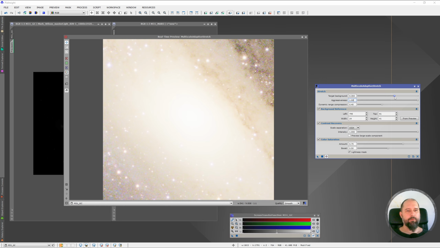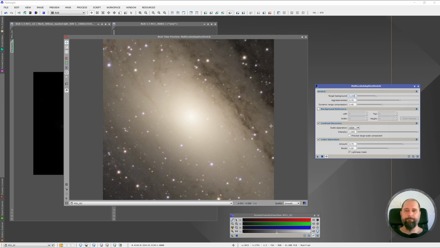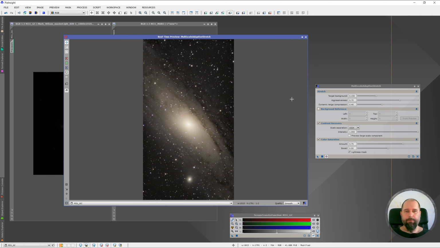Let me pull this all over. Okay, you now see the red is 1, and that is overstretched pixel. We don't want to see the 1. Okay, let's just reset the whole tool. Be careful about this. Let me zoom out. Okay, let me just stretch it a bit here.